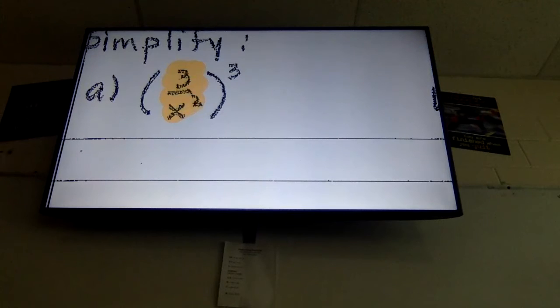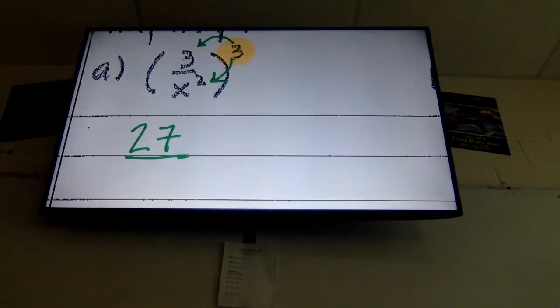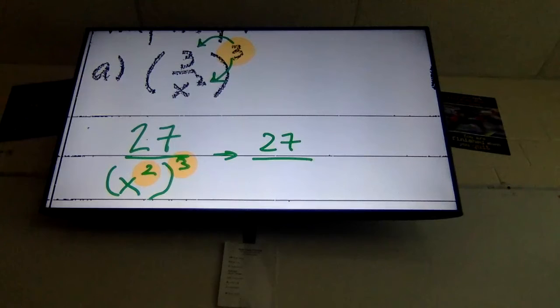Nope. We're going to raise it to the third, though. When I raise this whole fraction to the third, everything gets raised to the third. So 3 gets raised to the third, and x squared gets raised to the third. So 3 to the third is 27. And then x squared to the third, 6. Very good. We are going to multiply those when we do power of a power. You don't have to write this in between step, but I personally forget when I haven't done them for a while. So I'm going to write that so I know that I'm going to do x to the 6 because I'm multiplying them.